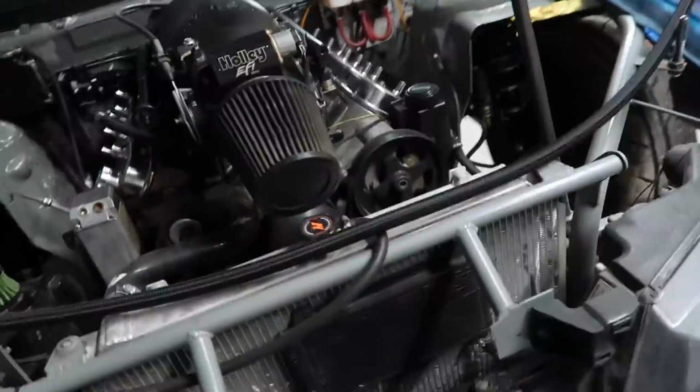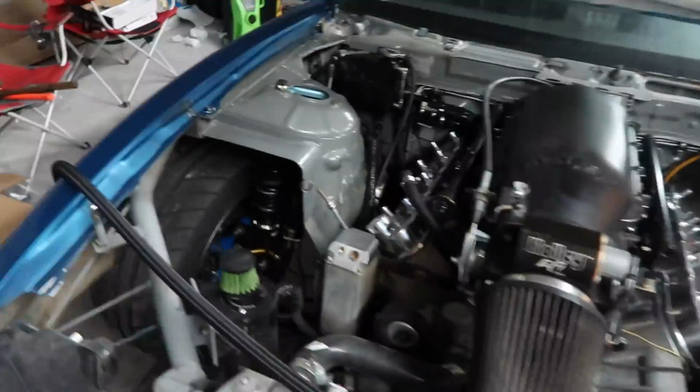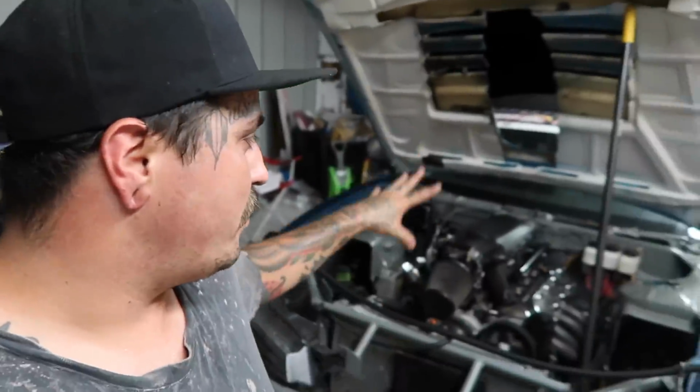Now I've got to go in the trailer and find the coil packs. But things are starting to shape up here. They look really good. So a few things. One, it's still like 100 degrees out. That sucks. Two, I'm not going to go get my coil packs because it's dark and I don't want to dig around for them, so I'm not going to do that right now, but they're on.